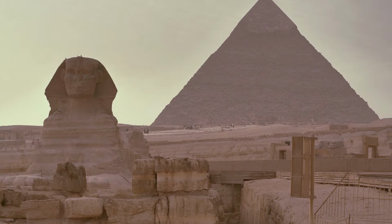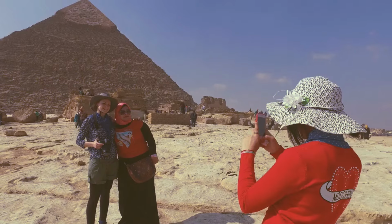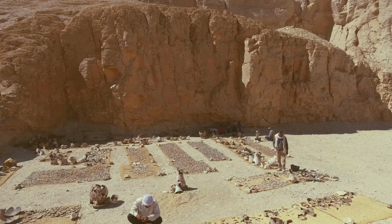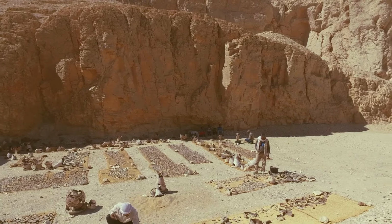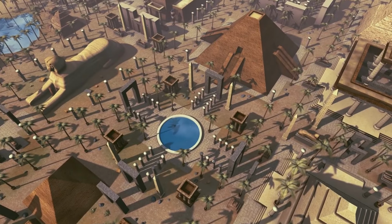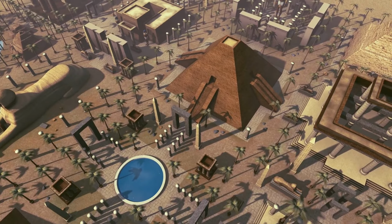A few thousand years have passed. People in the 21st century see the pyramids and are like, wow, I can't believe humans have built this. Yeah, the people who built the pyramids wouldn't have appreciated such a theory. But actually, there are reasons to believe that people built it using some fantastic technology.